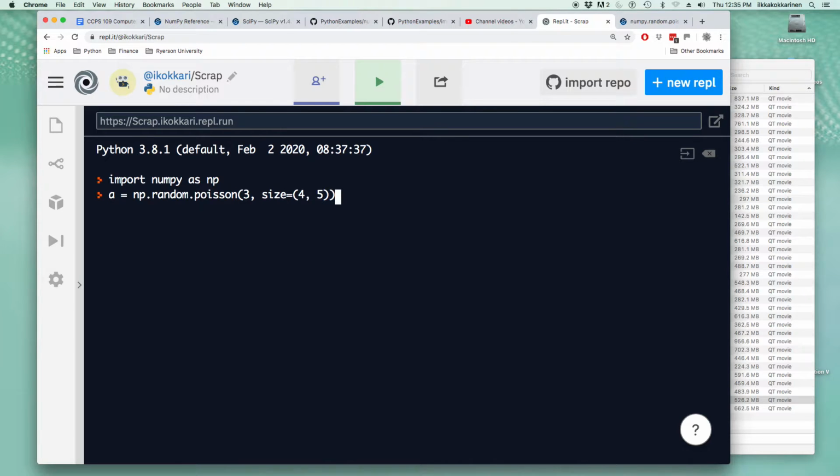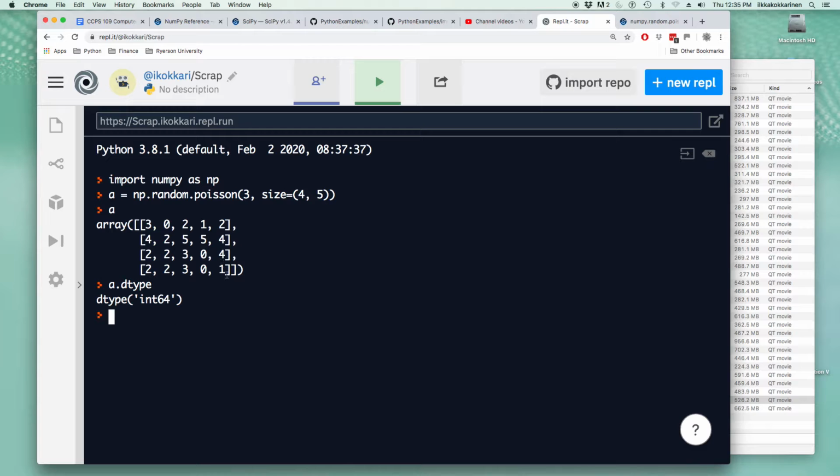So let's create the numpy array. Looking at what it is, it is an array of integers. Let's ask about these numpy properties: what is the element type? The element type is int64, a signed integer of 8 bytes. These are a whole bunch of random samples. If 3 on average, sometimes we get less than that and sometimes more. Theoretically we could get way more, but those are exponentially rare. And let's ask this array, what shape are you? It tells us that it is a 4 by 5.